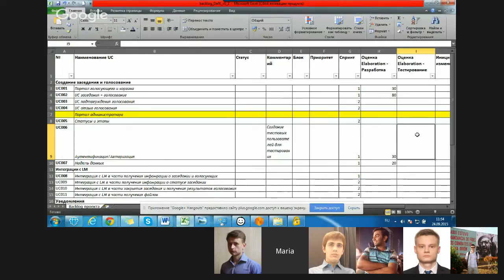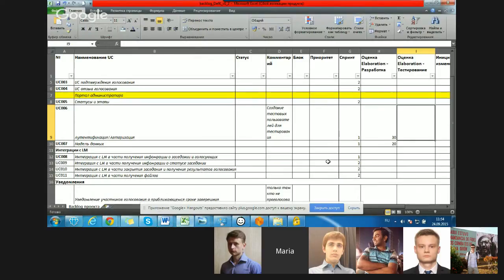Okay. So the other big task for the first sprint is integration with loan manager concerning getting the information about the session of the default committee and about all the events, all the information that will be represented on the UI.